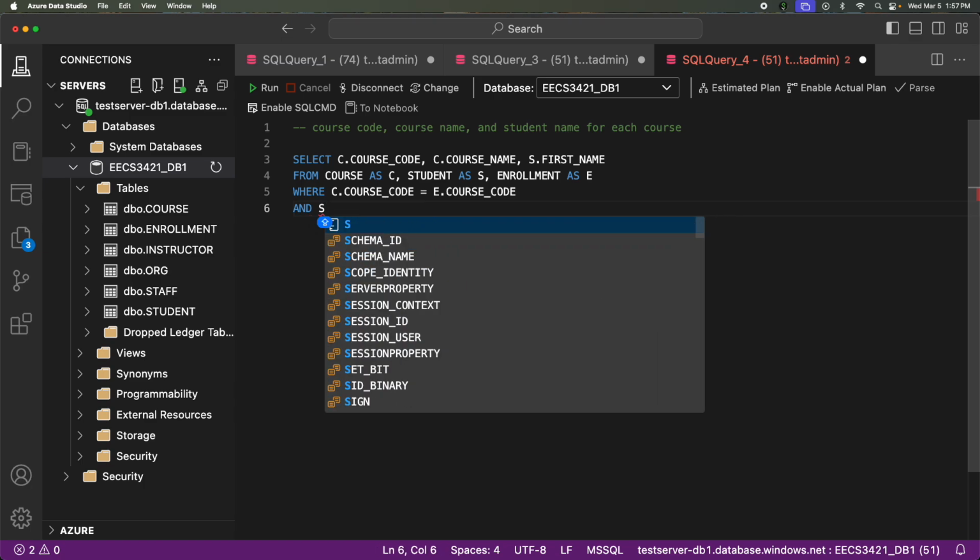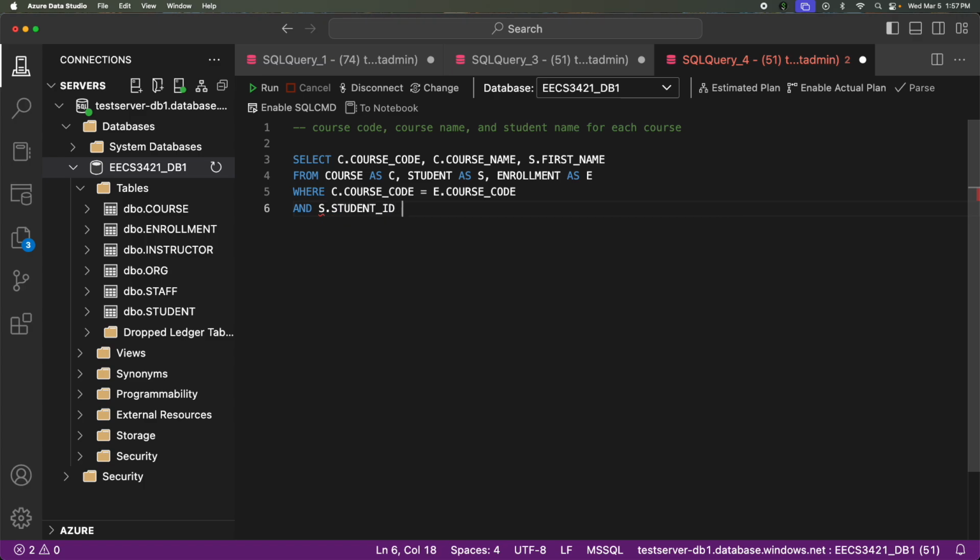Now let's say we want to also join enrollment and student so that we complete our joins. S.student ID is the same as enrollment. Now, the student ID in the enrollment table is used with the name of student number. So we said that foreign keys sometimes can use different names, right? But they refer to the same column. So where S.student ID is equal to E.student number. So that is how we join the tables.